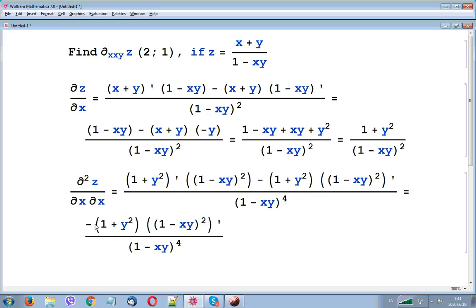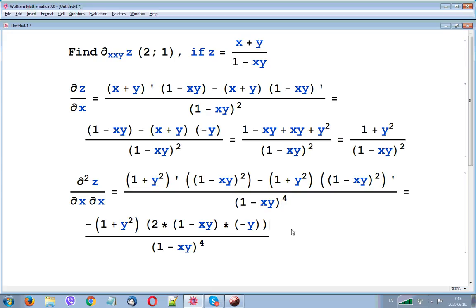And what happens here? This one stays like it is, but here you need to write another thing. It will be 2. It is a complicated function, so it is like you apply the chain rule, and here will be 2 minus 1 xy, and multiplied by the xy derivative, which is minus y by x, of course. So this is what we get.